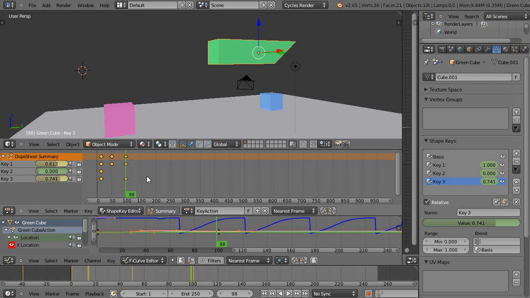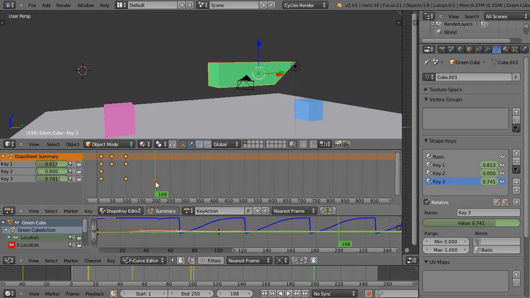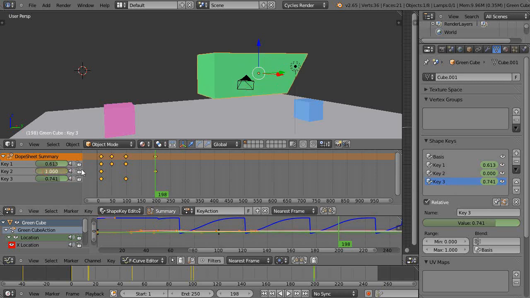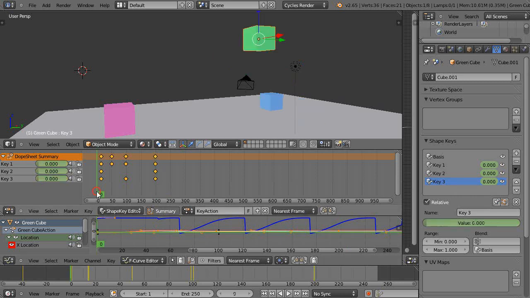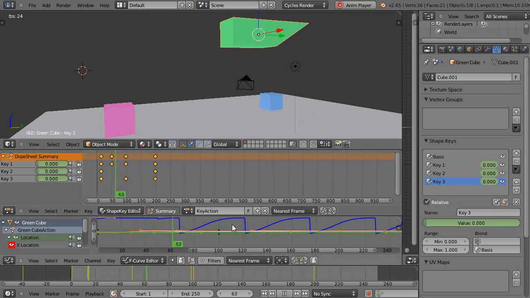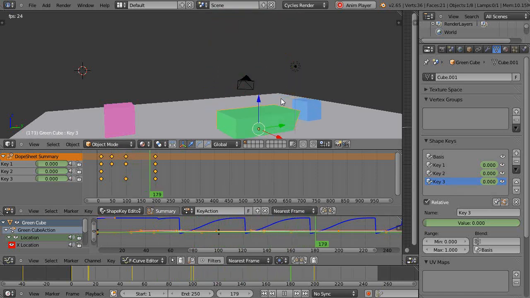And then the last one, maybe we'll go up to frame, well, how far are these going? Maybe we'll go to 200 this time, or close to 200. Doesn't matter exactly where. And then over here, I'm just going to go for it and set the shape up like that. And then cut these back down a little bit. Maybe I'll leave it a little angled like that. So this set that shape. Then of course, when I run it from the beginning, not only is it going to change shape, but it's also going to start bouncing around in the scene while it's changing shape. All right, so that's the basis of a lot of animation.